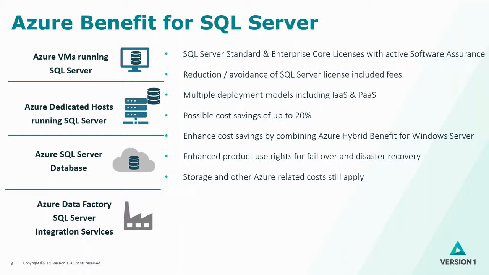Again, what it does, hybrid benefit reduces or avoids SQL Server license-included fees. As I mentioned, there are multiple deployment models here, IaaS and PaaS included. Cost savings we estimate can be as much as about 20%. You can enhance those cost savings by stacking the SQL Server Hybrid Benefit on top of the Windows Server Hybrid Benefit. There's no limitation in terms of doing that. And then also enhanced product use rights for failover and disaster recovery can add further cost saving benefits with regards to SQL Server by bringing that hybrid benefit to Azure.